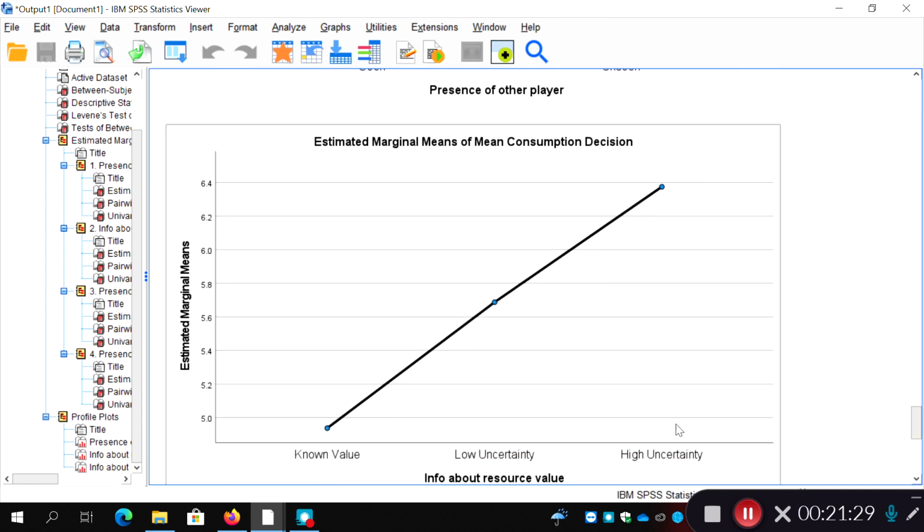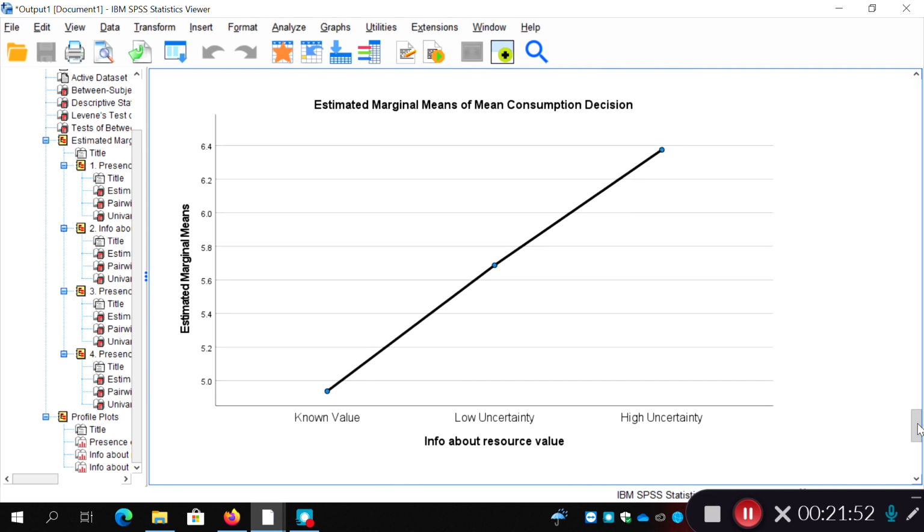And this plot represents what we've just looked at on that pairwise comparisons table. What we know now is that the known value mean is significantly different to the high uncertainty mean, but known value and low uncertainty are not significantly different, and low uncertainty and high uncertainty are not significantly different.